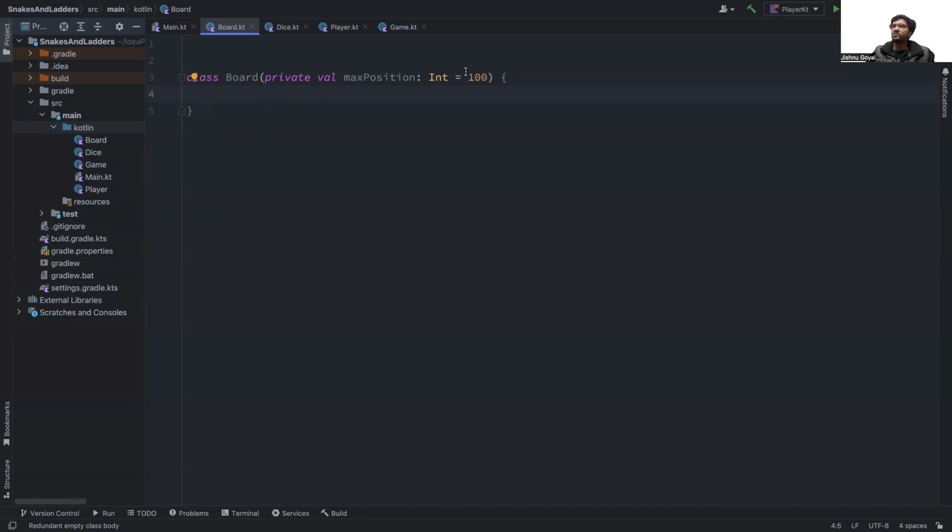But okay, let's say that your board has a max position. Your board should also know how many dice there are. Okay, let me think this through.